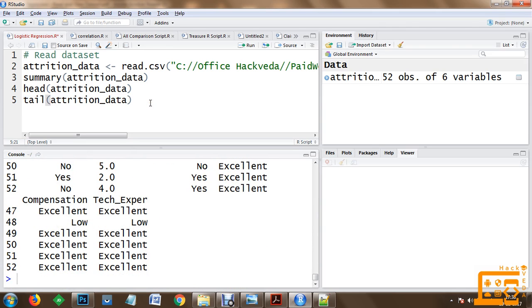So now I think you can read the data set from a file and you can summarize the information. You can quickly view the information from the data set or the data object created. We generally call this data object a data frame, and for logistic regression we use this data frame for processing. Thank you for watching.